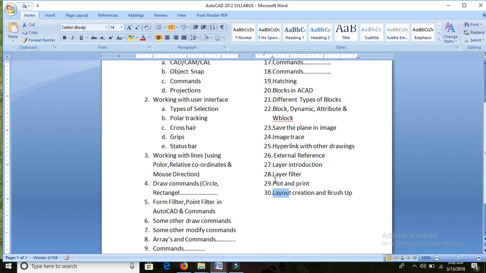You will see how we create our own templates and how we do that. This is also a very important topic in companies. Why? Because many companies work with different types of layers, and they keep all those models within that particular layout. So if you create the model, the layout is automatically already prepared, so we can take it and print it out. This is the exact meaning of layouts for you.